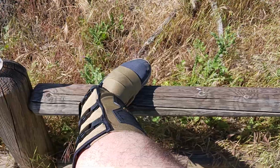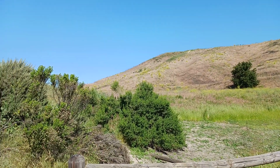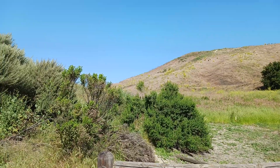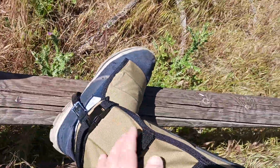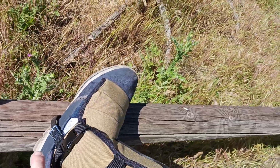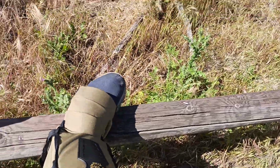I'm in that process of losing weight and coming out here in this beautiful chaparral country. Doing some hiking is helping me with that weight loss process. But anyways, you kind of get a sense of what's going on. There's the buckle, right? If you want to see what the buckle looks like, and you can obviously tighten it and adjust it as you go, but very, very well built.